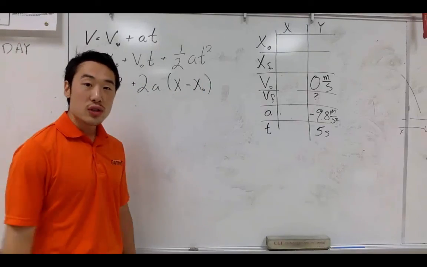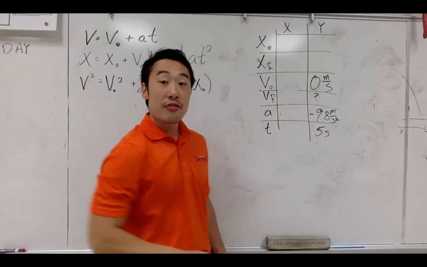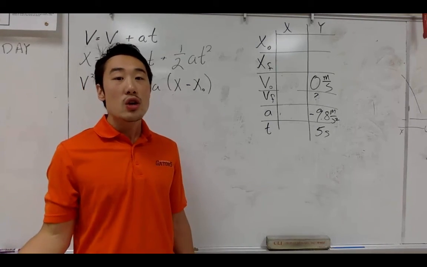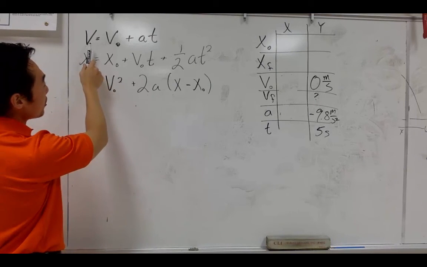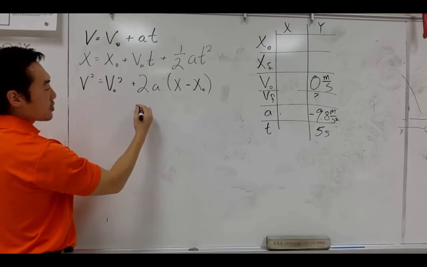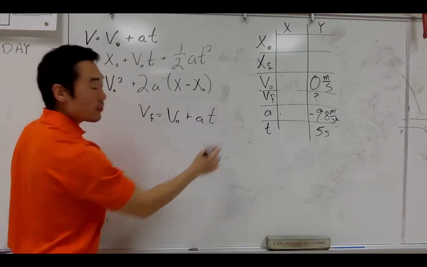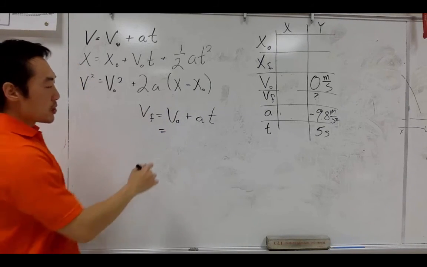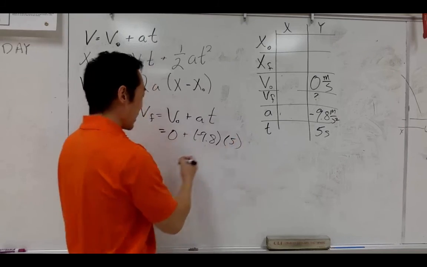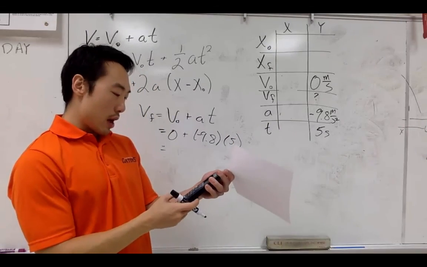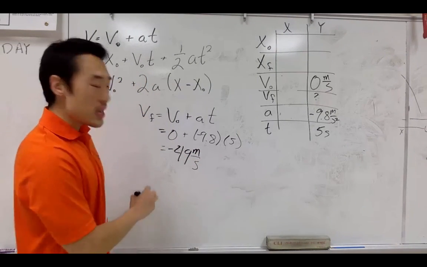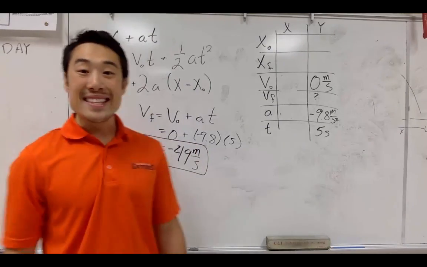Now I'm going to go over to my three equations and do the same test. We're looking for the final velocity. We have final velocity in the first equation and in the third equation, but not in the second, so we can't use the second equation. Our first equation has all the other variables we need: initial velocity of zero, acceleration, and time. So I'm going to use the first equation. Remember to always write the equation first without any numbers filled in. We know that v_initial is zero, the acceleration due to gravity is negative 9.8 meters per second squared, and time is five seconds. Plugging into the calculator, we get negative 49 meters per second — the negative simply means it's moving in the downward direction.